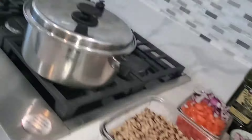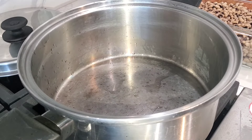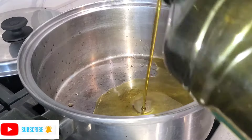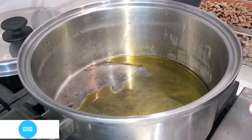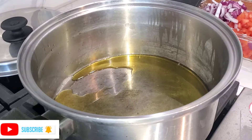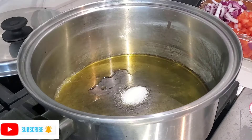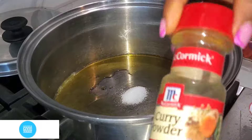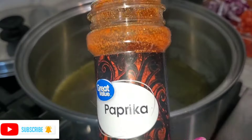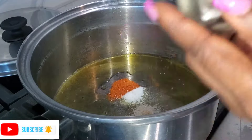Everybody knows I love putting paprika in my food. Over the clay pot I'm going to add olive oil. The pot may be wet but it doesn't matter because I don't intend to fry my food. The quantity of oil matters — some people like more oil if they're using good oil. I added salt, paprika, curry powder, and red onion.